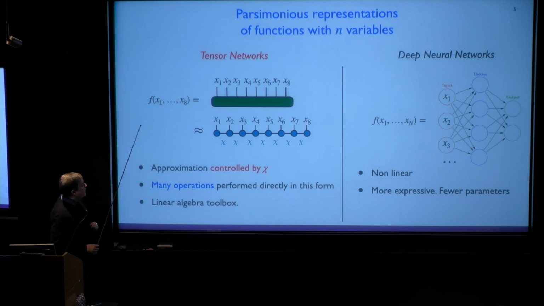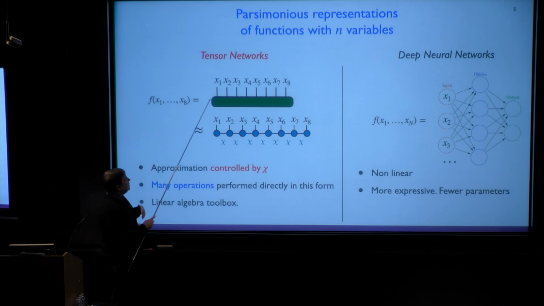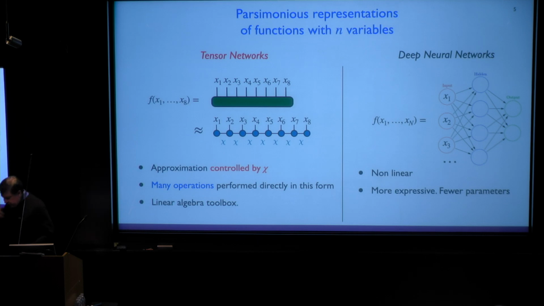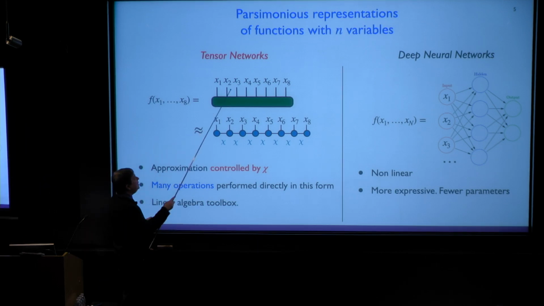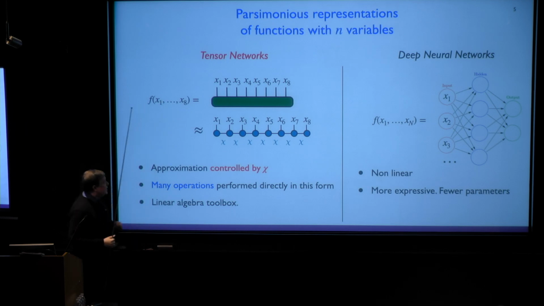Here n is 8, for example. And imagine the argument is either a discrete index, or if it is not, I'm going to discretize it on a grid or using a kind of polynomial in each dimension. That doesn't really matter. I will not focus on this point here. Let's imagine that x has been discretized.